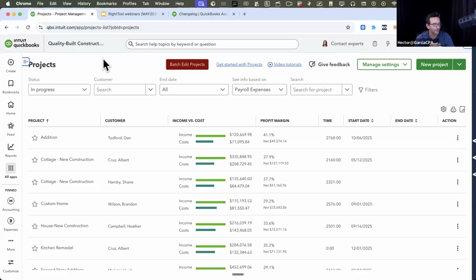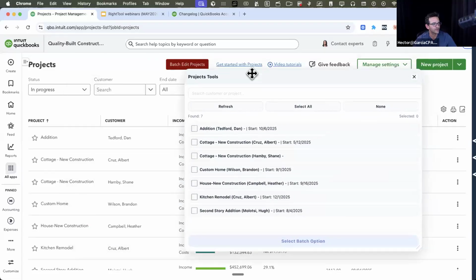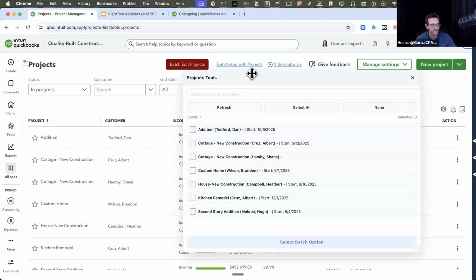Generally, we have a whole bunch of projects here, and QuickBooks doesn't give you a whole lot of batching tools. It has some filtering tools, and you can click on the three little buttons here. You can edit, change the status, or delete the project. So in batch edit projects, we allow you to pick what you want to do with these. We preview the list of all the projects and all the start dates.